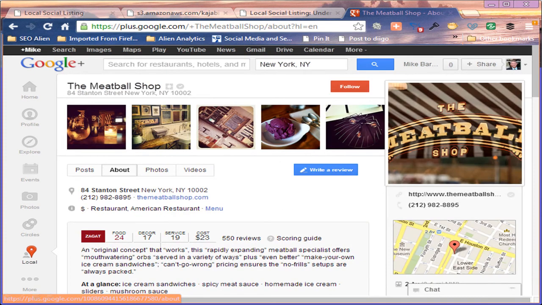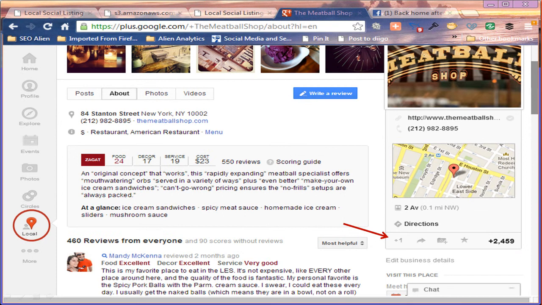But here's the difference. You can upload photos, videos, a lot of different things. There's virtual tours that you can even add as well. But just take a look at some of these. What you want to do is you want to encourage people to follow you. It gets more shares, gets more viral. People can write a review, and people can also view your map. Now, that map is mobile ready, so if people are searching from their mobile devices, it gives them navigation directly to your location. You also want to encourage people to +1 it. Again, that's going to help its ranking in the search engines, and plus its visibility when other people do +1 it. So encourage people to +1 your Google Plus page.